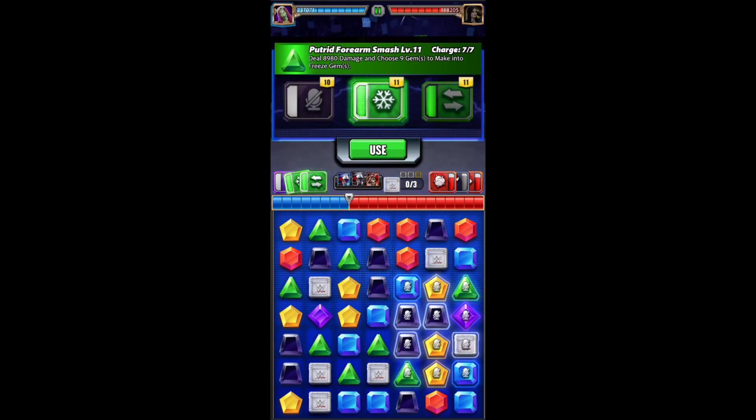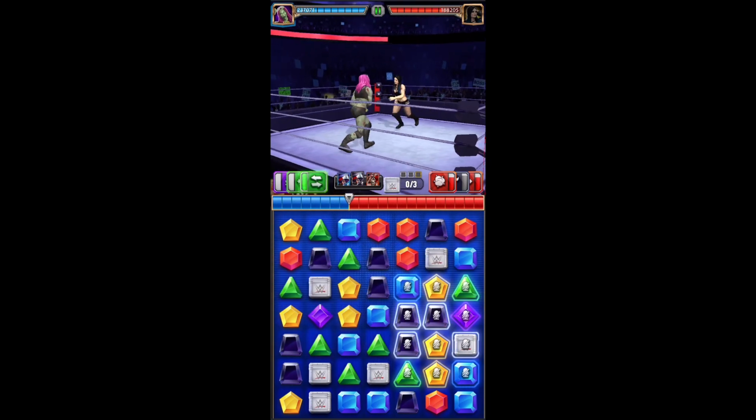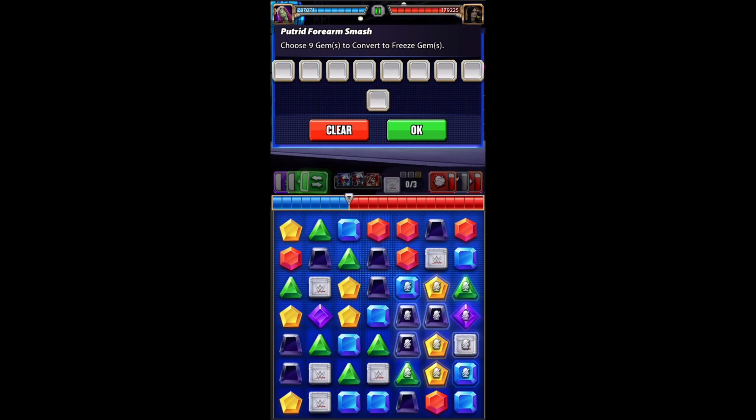Those are set. Now you're gonna want to use the freeze gem move, and this is the important part. What you're going to want to do is, she creates 9, which is perfect because we convert 3 and we lay 12. So what you're gonna want to do is lay the freeze gems on the silence gems. You don't want to convert into row break. So we don't want to put them on the yellow gems. We want to put them everywhere else.